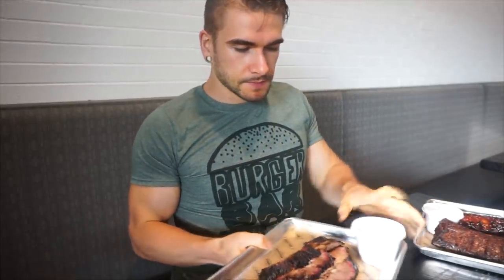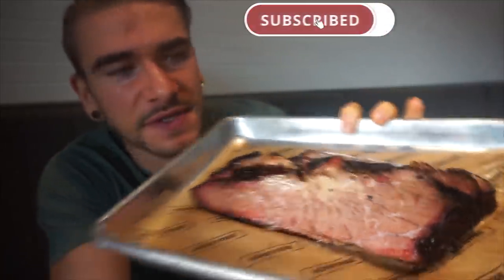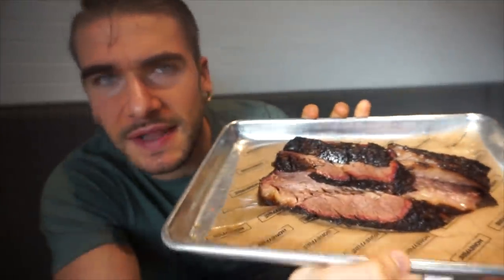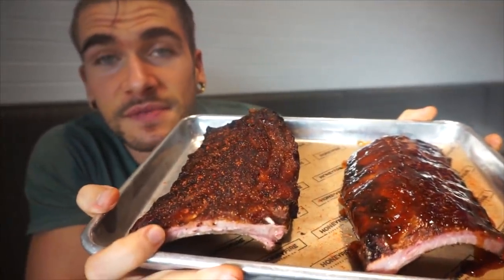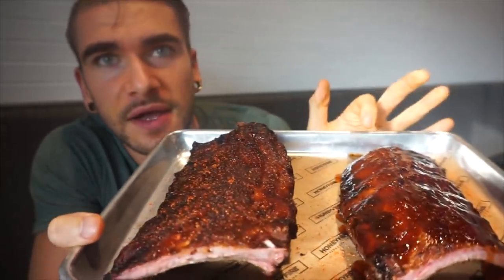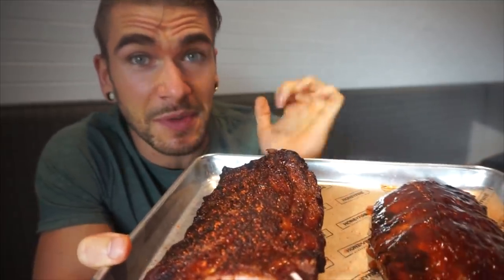So here we are, Honey Fire still. I got a pound of pure fatty sliced brisket. Looks very delicious. Can't wait to get into that. Then we have some of their wet and dry ribs. We have a friend named James in Mississippi. He said these are his favorite ribs of all time. So I got a half rack of wet, half rack of dry. So we're gonna try it. It's probably some of the best barbecue in Nashville. So let's try it. Let's find out.